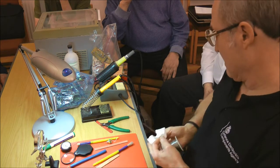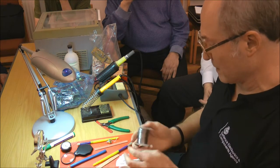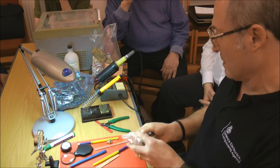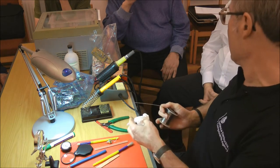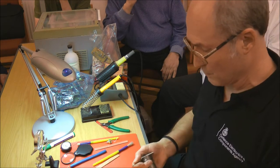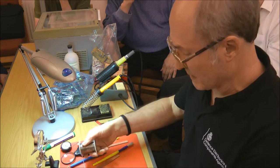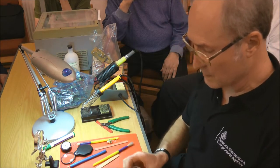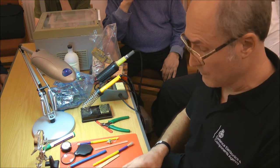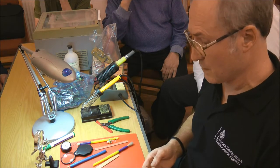Yeah. So you see there, even though this looks quite nice and shiny, it's not a bad thing to run it through, and it'll do that as many times as you do it because it's lead based. You'll never get it so it's clean, but what you will find is it takes any surface oxidisation off. I thought of that. And if it's stuff you've had lying around for a while, then it's worth doing that.